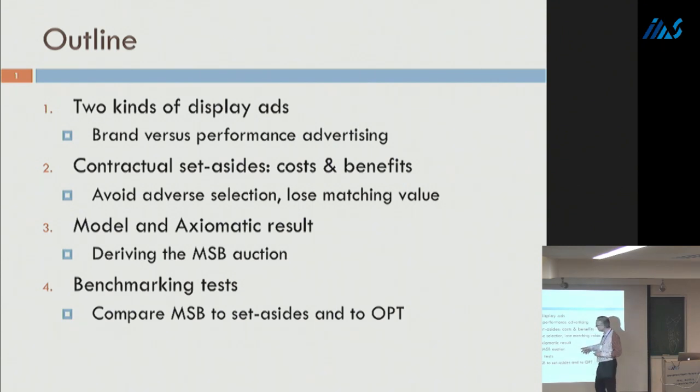There are other things that I haven't mentioned too. In order to do these benchmarking tests, I assumed that the distributions of the match values were statistically independent of each other. An obvious question you might ask is, suppose I have two guys who know that you're interested in home refinancing, and they're both mortgage refinancers. It could be that the top two bids go up together and the others stay low. So this becomes an empirical question, and we have run some experiments to figure out what we can about the distributions. The experiments are good enough that this auction is going to be used. We ran some tests, and based on the tests, this auction is going to be rolled out shortly. So this auction will also be used in practice.